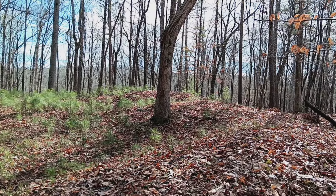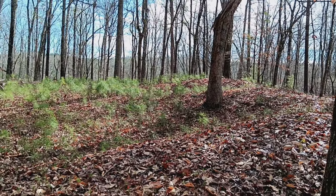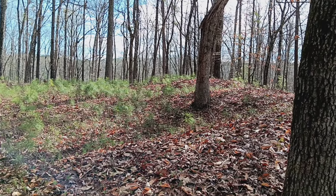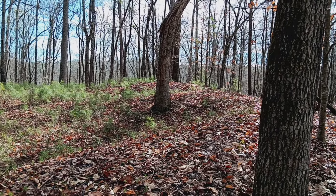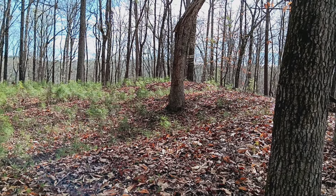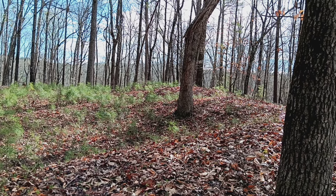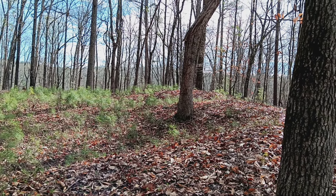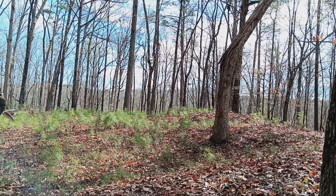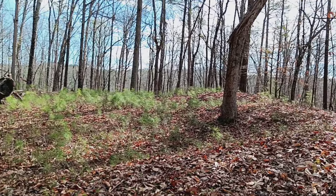Just around the corner they've got a nice little sign here describing that, yeah, this was the battery site for the Union artillery. When I first saw those pits I thought they were more than just earthworks to protect trenches. So this is where the guns were placed — these were dug during the night of May 27th. There were some Hotchkiss shells and other things found in the excavation.